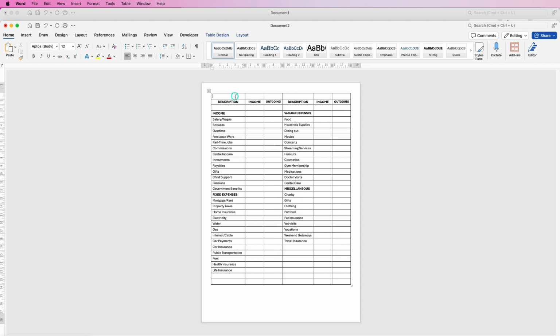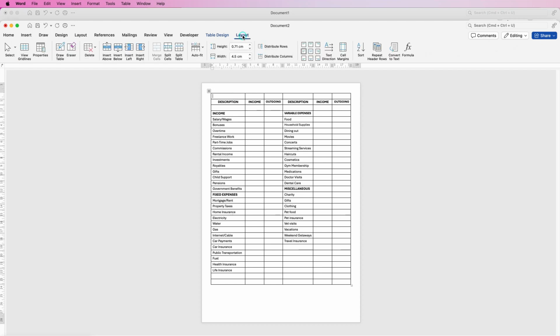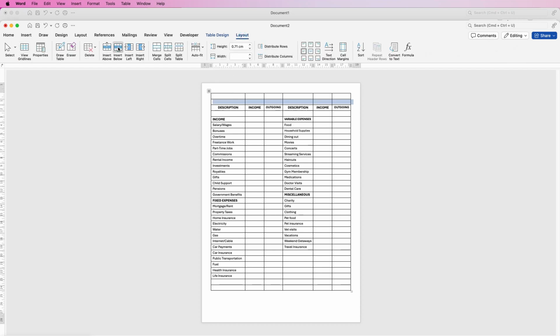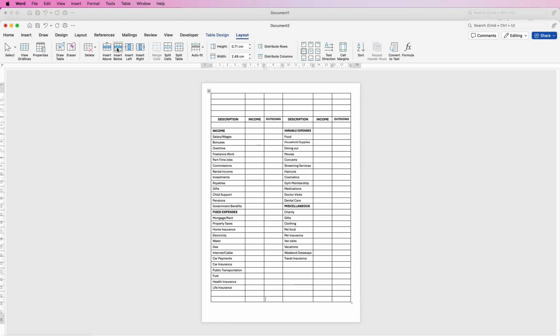So then at the top here, I'm just going to create some more cells. So go to Layout, Insert Below, and then at the bottom here, I'm just going to insert one row. So here we're going to put in total, and again here, and then we're going to put in final totals, and that refers to both these columns added up. And then at the bottom here, we're just going to select these four cells, go to Layout and select Merge Cells, then type in difference, and then you have your final totals at the bottom here.